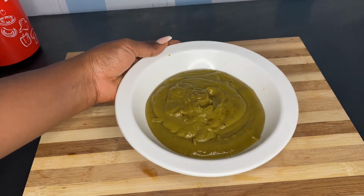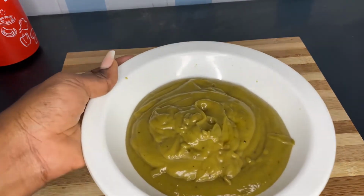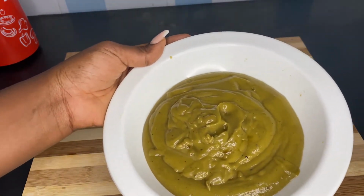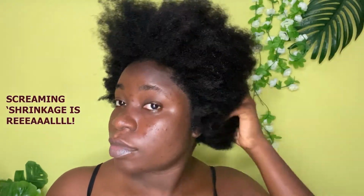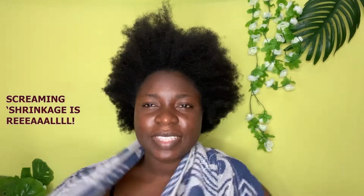Here we go. This is the final product of our hair mask, and I'm going to get right into applying it. I just washed my hair about an hour ago, so it was slightly dry, and I was spraying in some water so that the application would be a lot easier and seamless.